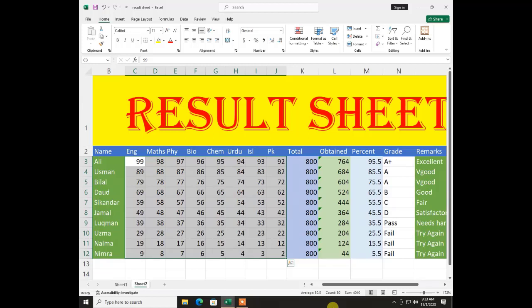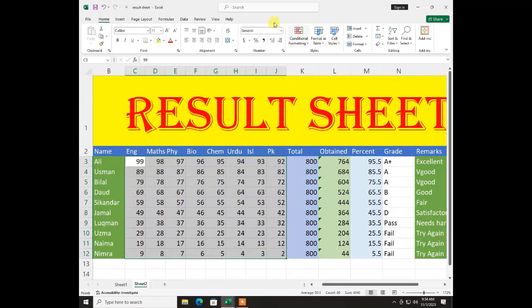First of all, no one should write a number greater than 100. Number 2, no one should write less than 0 or negative numbers. Number 3, no one should write alphabets. I want to apply these three restrictions on this set of data that I have selected here.